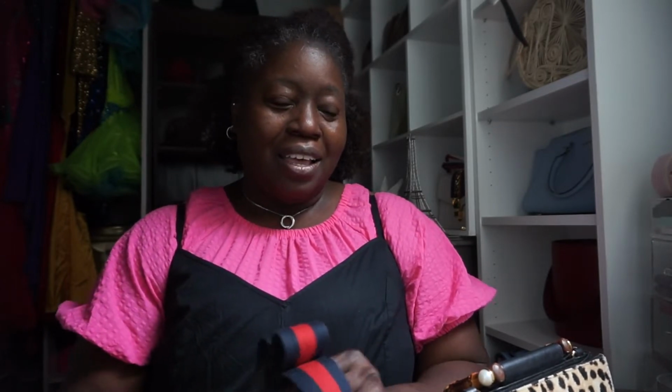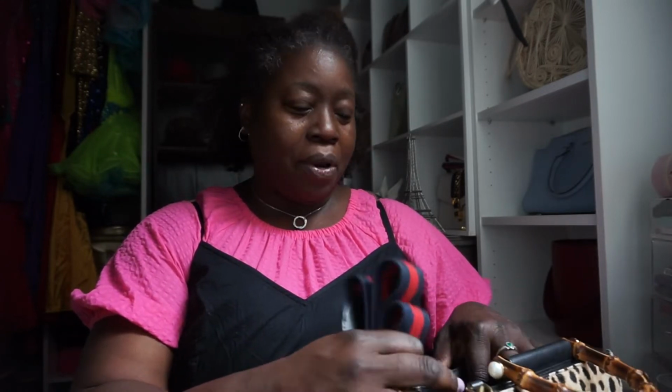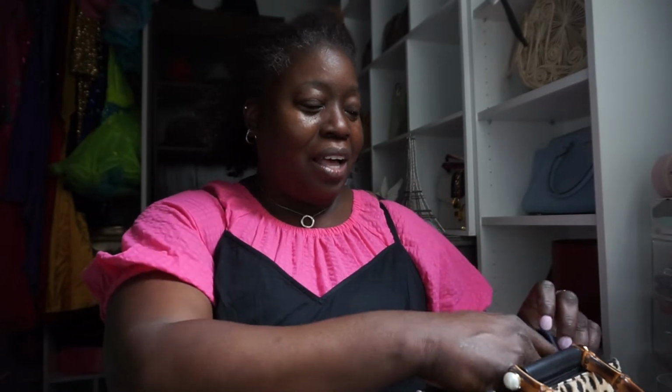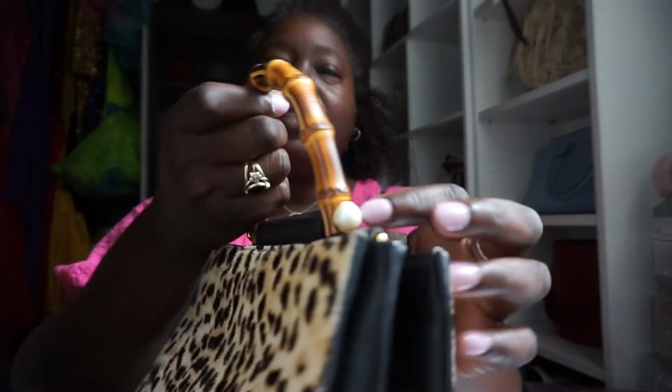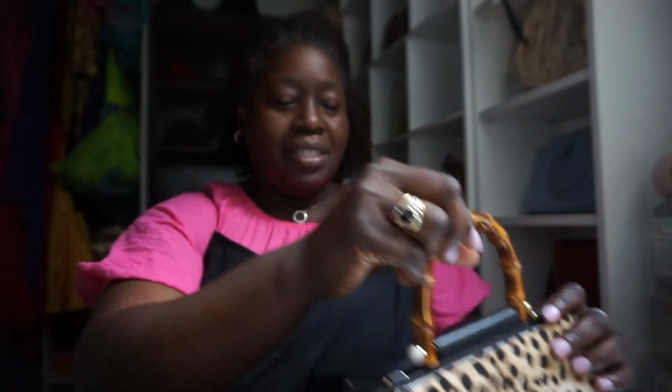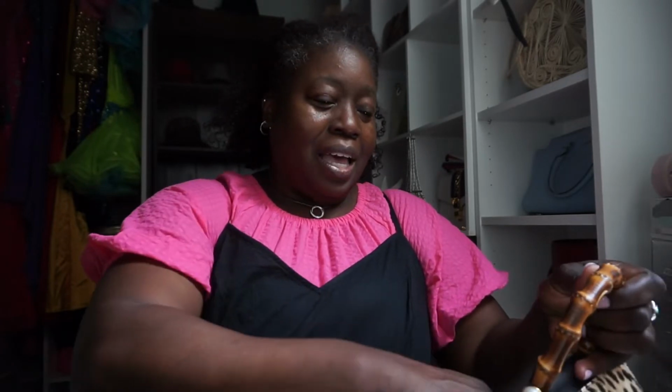It was just something I saw on the website, and I thought, you know what, I don't have a cheetah print bag or, you know, animal print bag, so let me get this Gucci one. And also, I've always wanted a Gucci top handle with the bamboo, and it's got pearl details on the side, as you can see here. Such a beautiful bag.